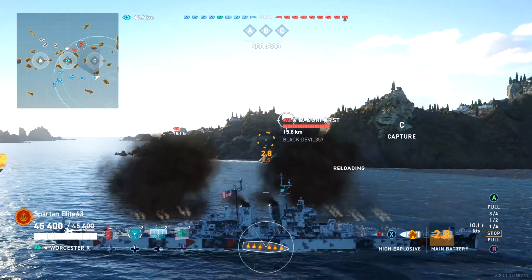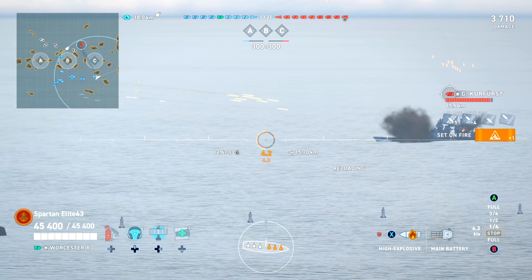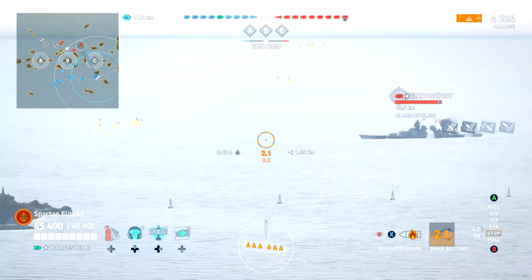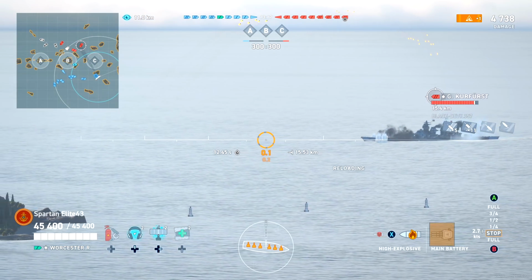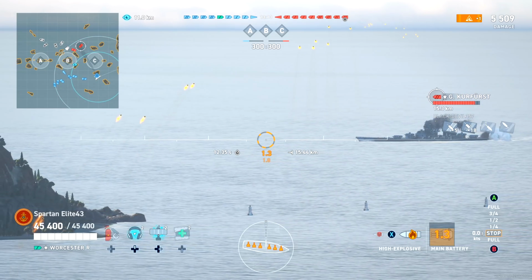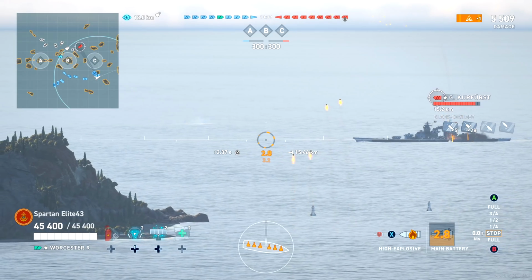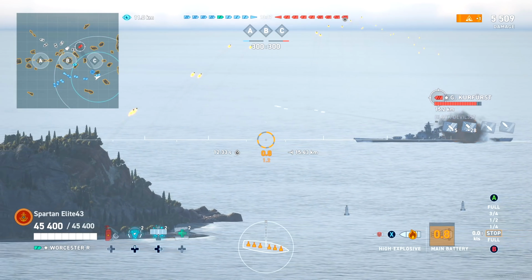And right off the bat, first salvo and a fire. Like, straight up. First salvo, a fire. We're already up to 4,000 damage done. Second salvo gets 5 penetrations. Like, we're going to be okay. And the thing about this is when you're at these kinds of ranges, you're able to have three full salvos in the air.